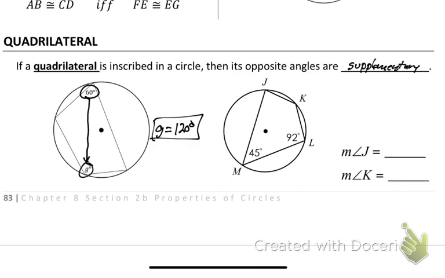Let's be careful because these can throw people off. Are L and K opposite, or is it L and J being opposite? L and J. We always have to skip one to be opposite. So if I look at this L, this one goes to J. This 45 goes to this K. So J is going to be what, 180 minus 92? I think that's 164 million. Yes, I got it.